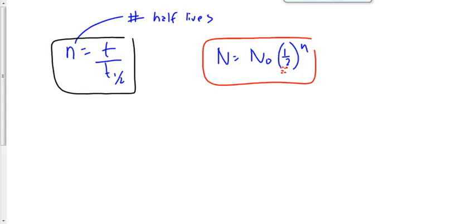The good news is in Physics 30, all we're talking about is decay, and it's specifically radioactive decay, where after each half-life, half of it decays into what we started with. All right, N stands for the amount that we finish with, the final amount. N sub 0 stands for the initial amount, the amount that we start with. And of course, little n is the number of half-lives.